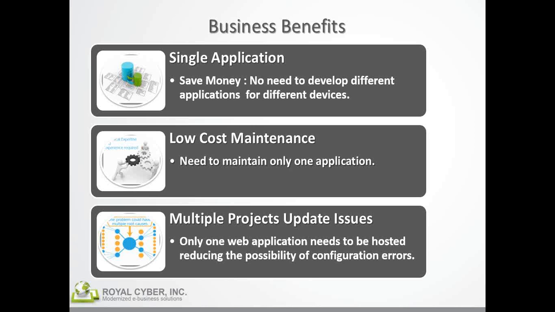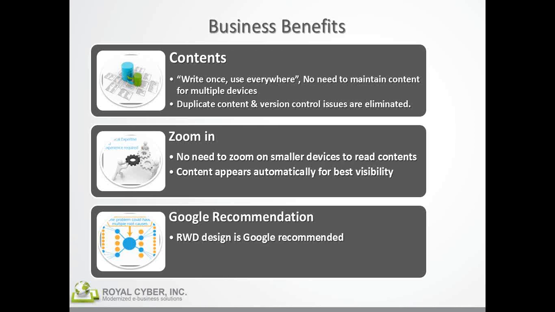Obviously, as there is only one application to maintain, there is no duplication of code, so support and maintenance cost also goes down significantly. To make the application accessible online, there is no need to host it at multiple places. One hosting is enough to make the application accessible globally. Another plus: just like the code, there is no need to duplicate the content at various places. So all the content at one place is sufficient for global access.